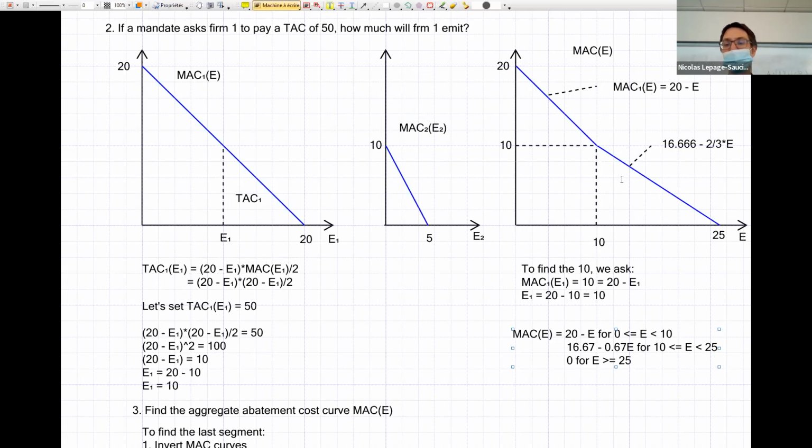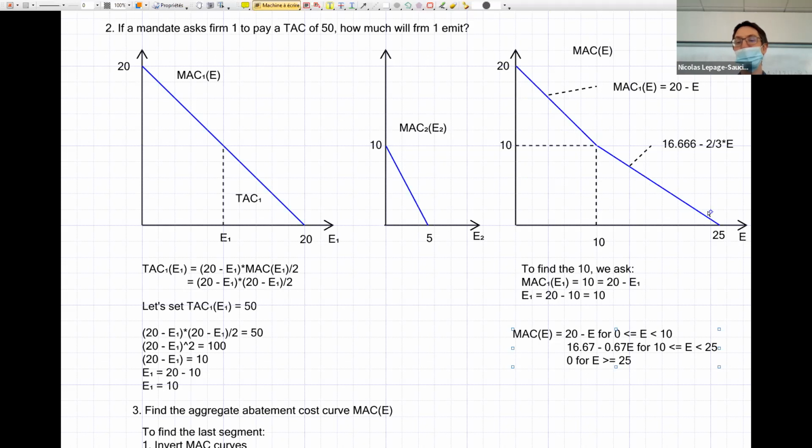But also, why do we lose so much sleep on this? Isn't this an environmental economics class? Why do we do so much math and stuff? Well, the point to highlight here is look at how the curve looks. We started with two firms that had linearly increasing marginal abatement costs, and yet we ended up with a curve that looks like this.